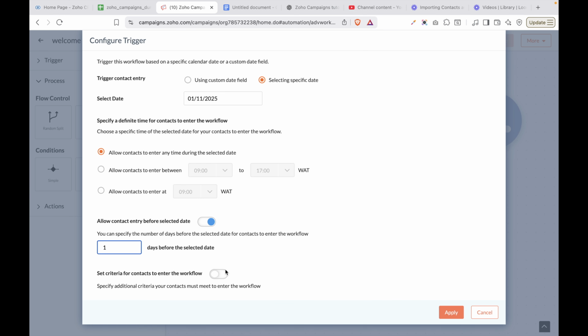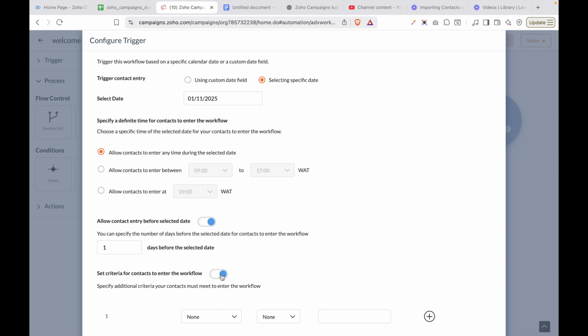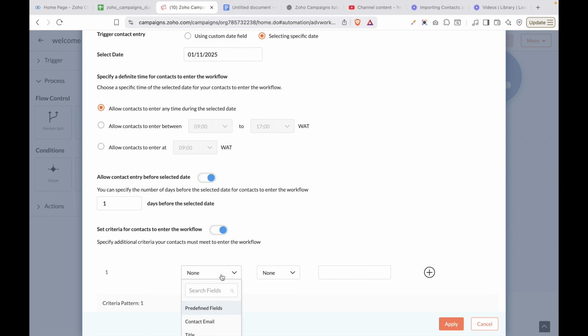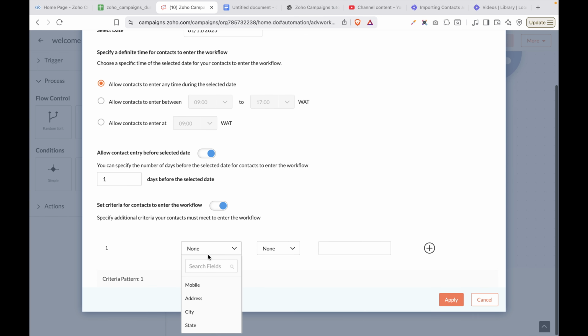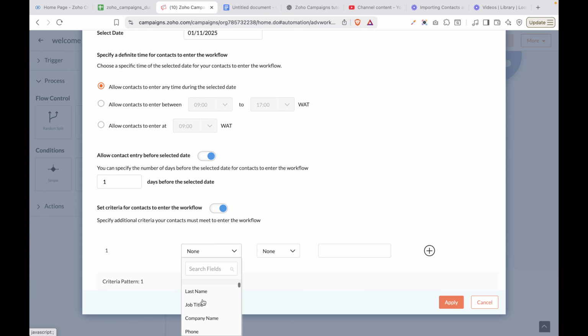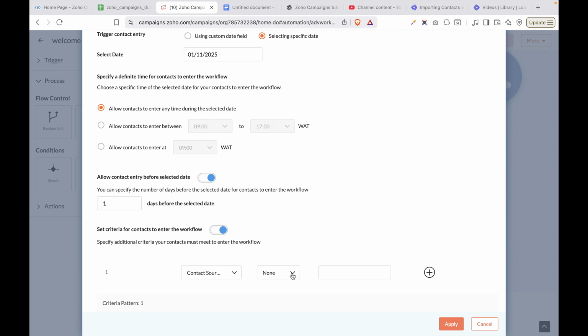We can also decide to set the criteria for this contact. We can say that we are doing this promotion for anybody that is coming from Nigeria, or for anyone whose contact source is from websites, or for anyone that has their email address, or for anyone that has their city.